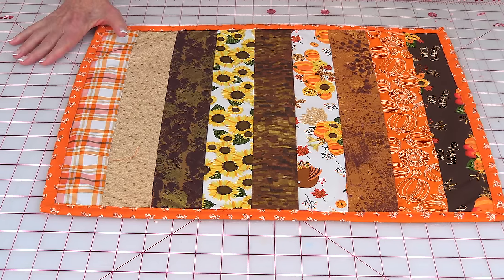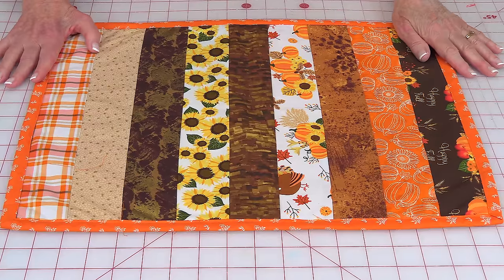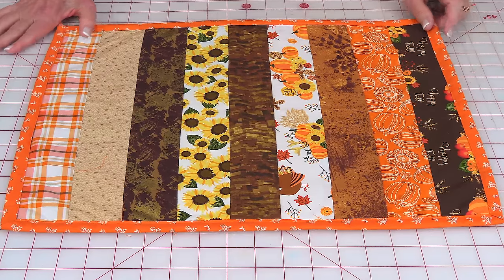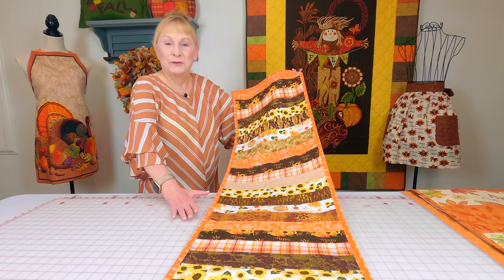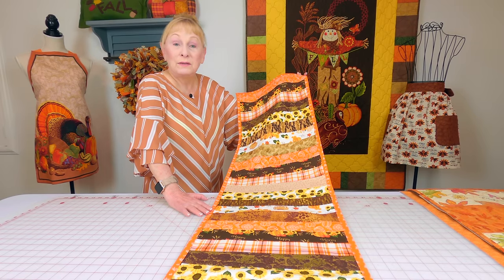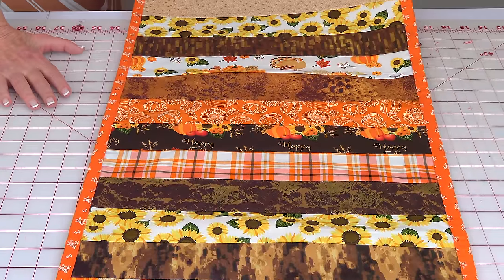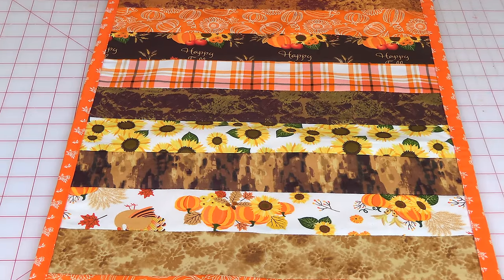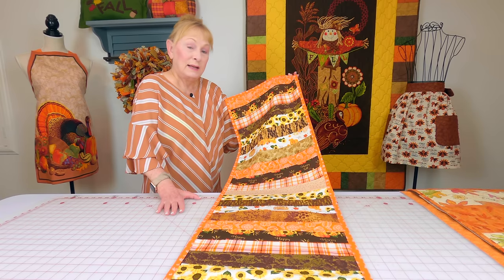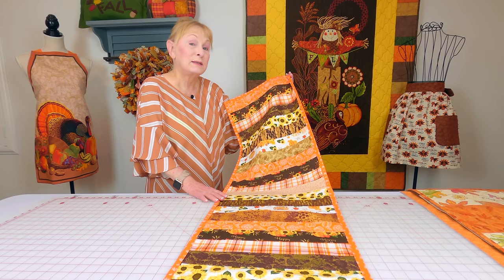Here's one that came out of a jelly roll, which are two and a half inch wide strips that are pre-cut — you usually get 20 or 22 strips in a pack. You just stitch them together, bind your edges, and you have a really pretty placemat. And here is the matching table runner version. I used about two jelly rolls for this table runner. It's got all of the fall colors in it and is really easy to do. You'll love the little technique I use for putting all these strips together that makes your table runner come out nice and straight. It does have binding on the edges, and I have lots of tutorials on how to do binding.